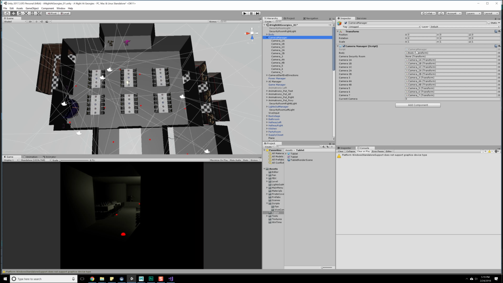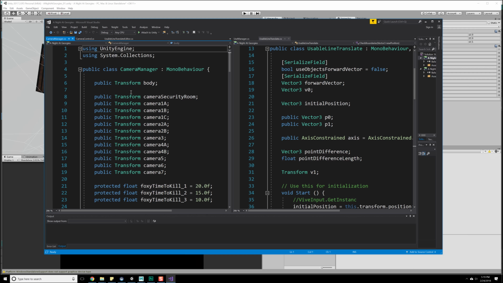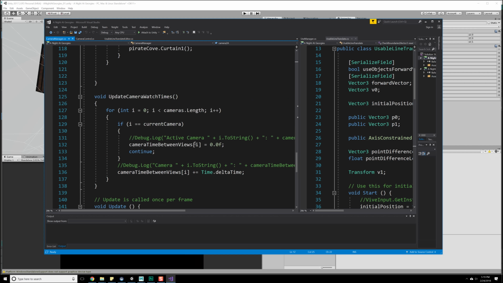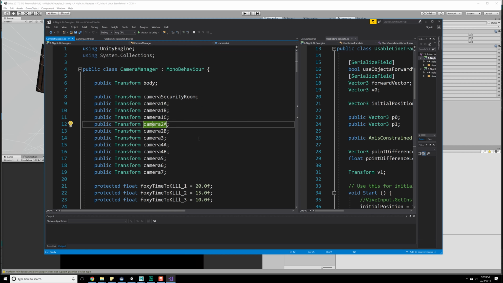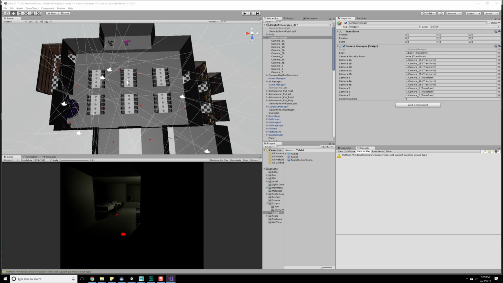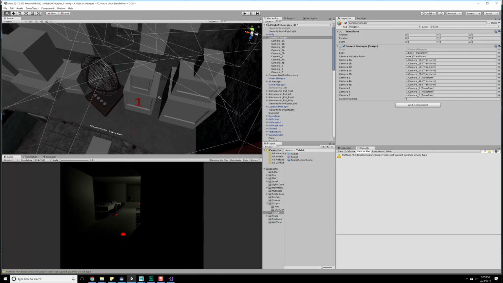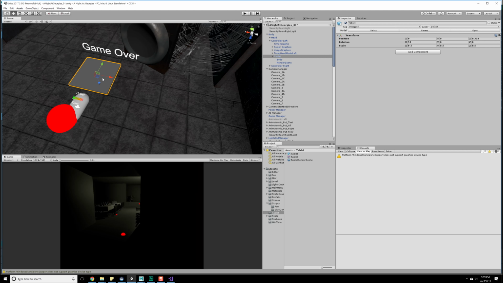So under Camera Manager, we've got all of these. Let's open this up for the Camera Manager. So here's all of the different ones we have. Jeez, this is a mess. Okay, so how do I want to handle this? How are we going to have you switch between these? That's the first question. So we're going to use the Vive input, I guess, to swap cameras on this.